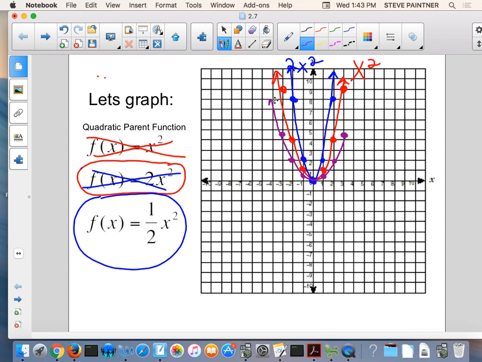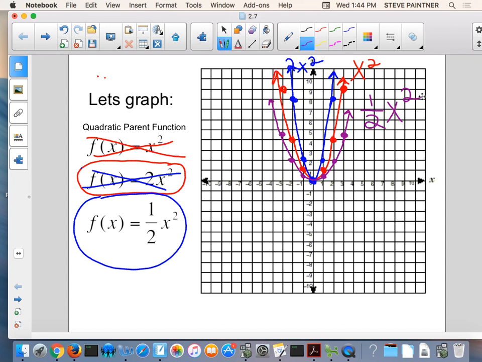Are we ever going to see a real life application for this stuff? Yes, you will. It comes pretty quick here, like maybe by Friday. Like a story problem, then you have to do some more work with it. Okay, so what is this going to be? We're going to call this 1/2 x squared. Just label your graphs because otherwise it's just a bunch of parabolas. We don't even know which one's which.